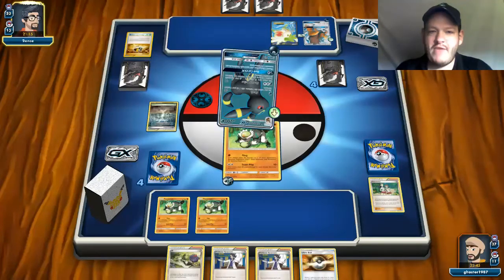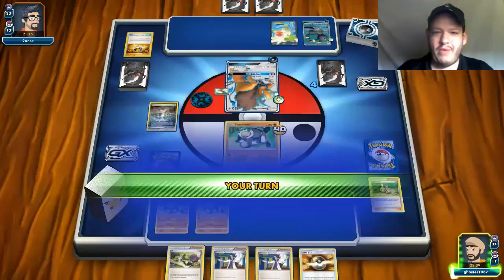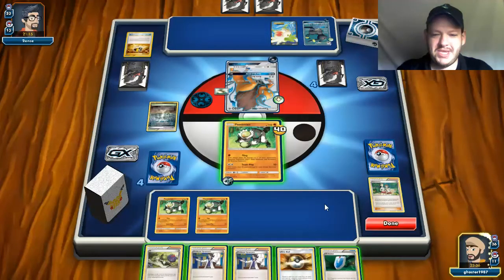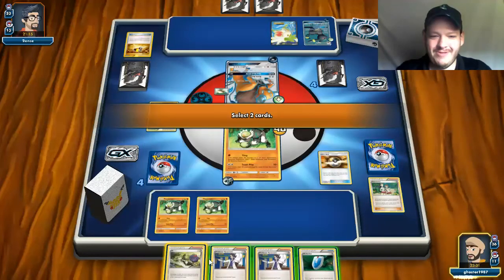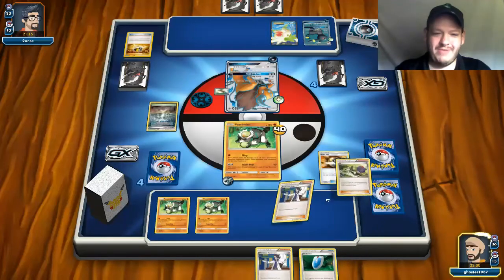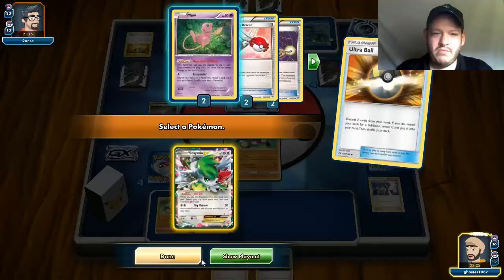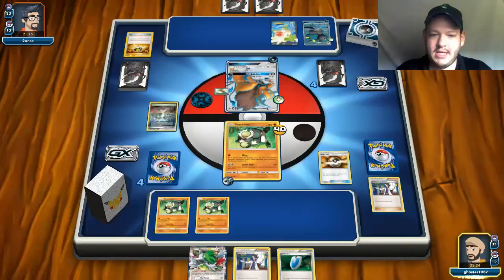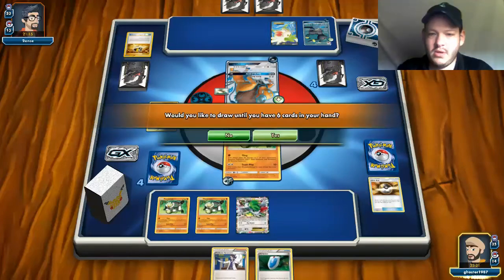Using Strafe for 30 damage, 40 damage, and then switching back out. Oh, that's so dirty. That's so dirty. But beautiful. It is beautiful. Dirty, but beautiful. We're going to go ahead and grab a Shaymin-EX and set up for 4 new cards. Yes.